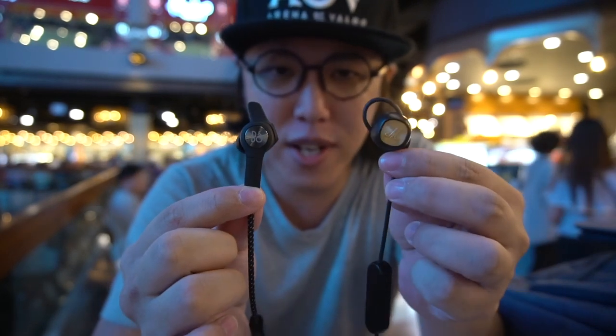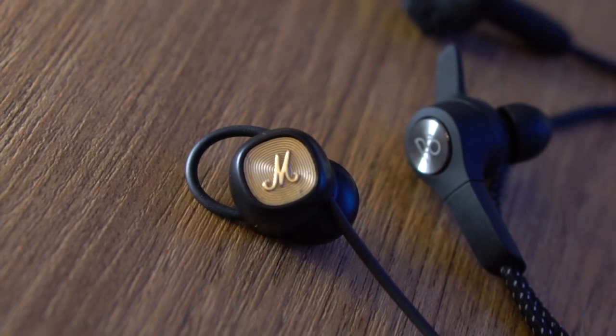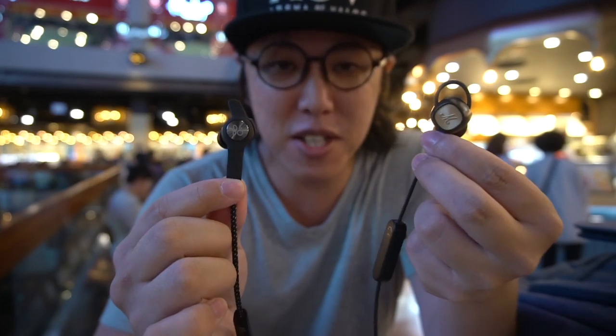So today I'm going to compare the $299 Beoplay E6 to the $130 Marshall Minor 2 Bluetooth earbuds. I'm going to refer to these earbuds quite a lot during the video. Let's start the comparison right now.